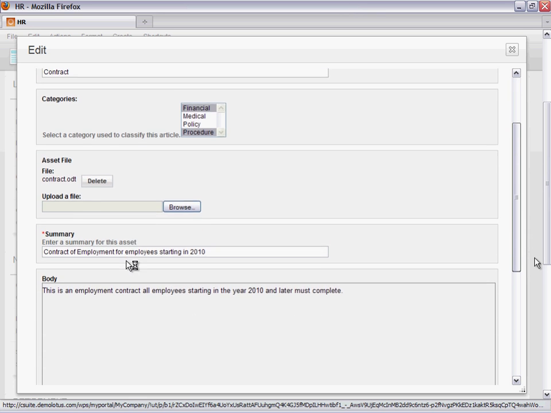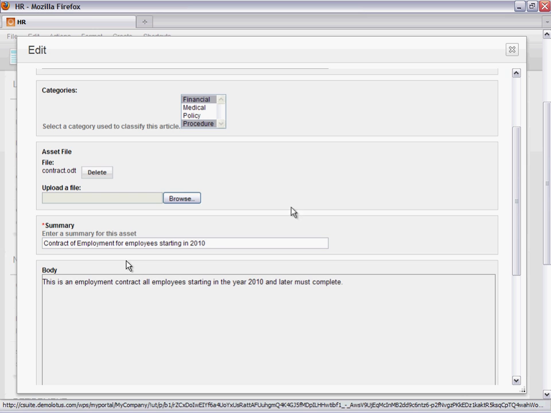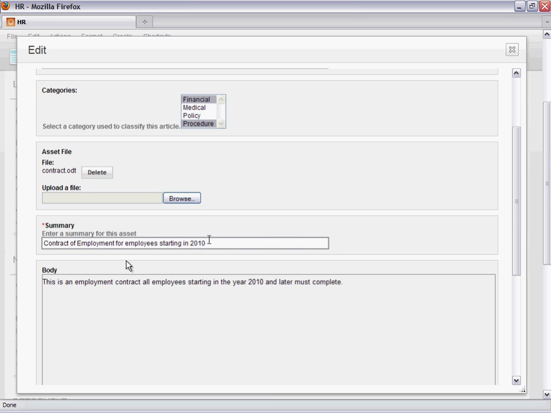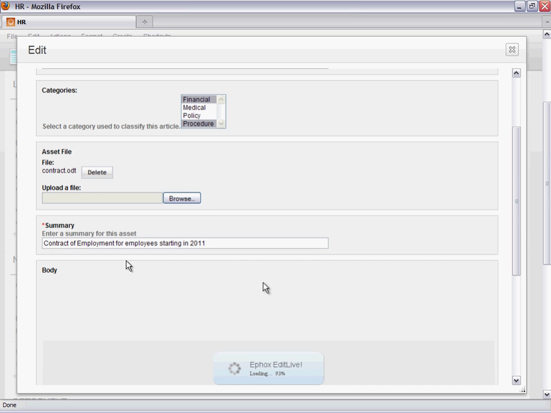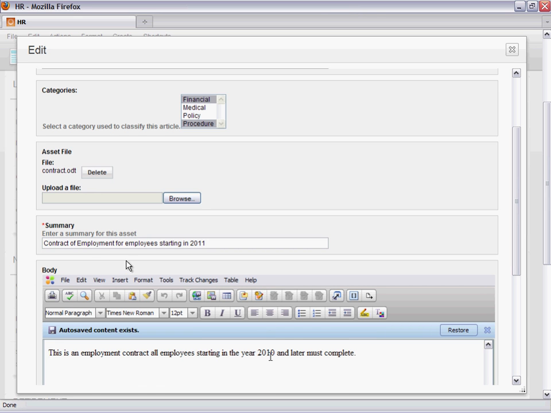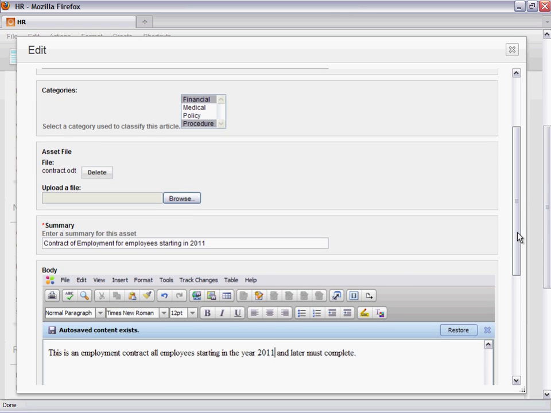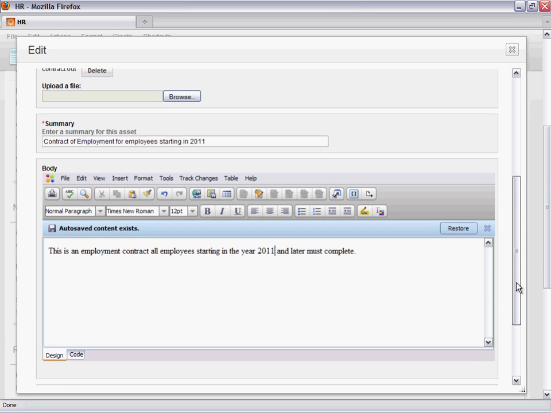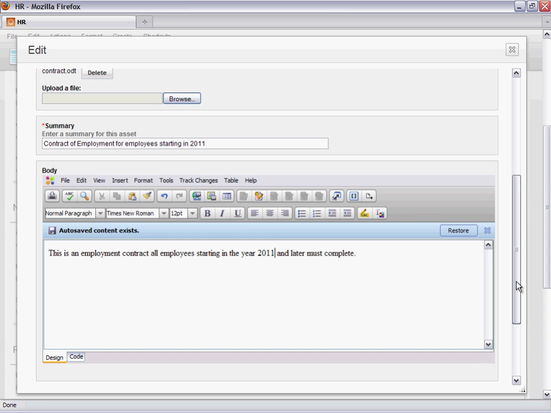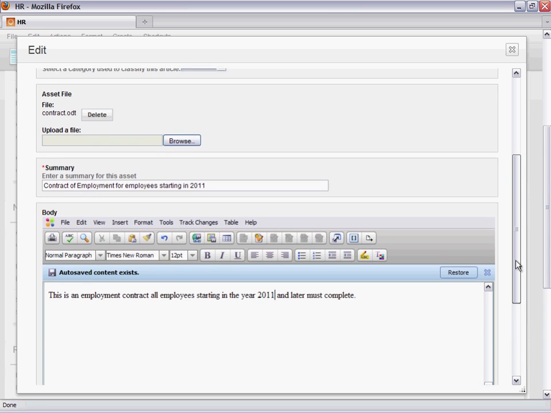Here, Frank wants to change the dates inside the document. They're a little outdated, saying 2010, and he needs them to change it to 2011. So Frank quickly makes these changes. In this example, Frank is editing the body of the content using WCM's eFox editor, which allows him to edit the content using rich text capabilities, much like the word processor tools content authors are used to.